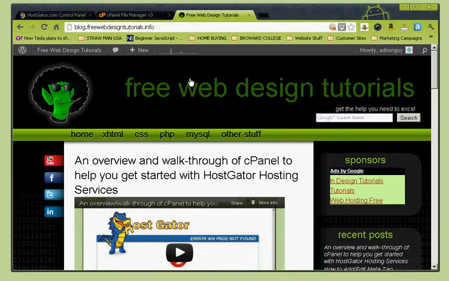Now, a subdomain is a separate site, so you can advertise that site. You can do everything you want to do. But who the heck wants their company name branded alongside another company's name, and you don't know about the integrity of the company or that domain? You don't know about them. So I definitely suggest that you purchase your own domain name. And you can sell your own subdomains if you want. I don't care what you do with them, but I'm going to show you how to set one up for use.